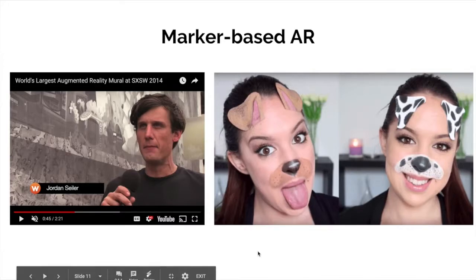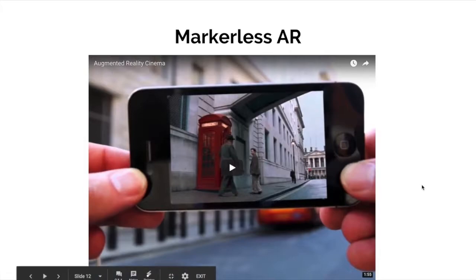But these are called marker-based augmented reality experiences, where it will detect an area of maybe your face, or it'll detect a certain barcode or something, and it will start acting upon based on a certain markers that the camera might pick up.